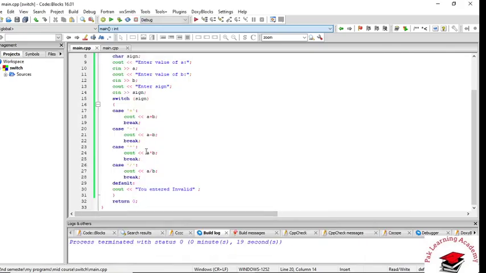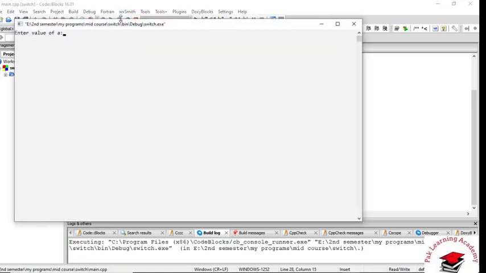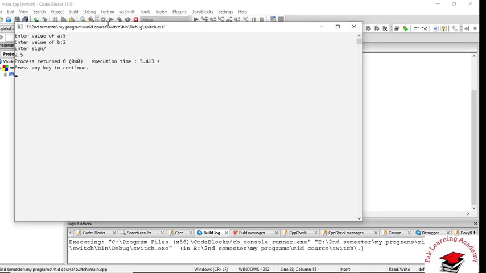So if we want to display it in the form of 2.5, here I need to write double in brackets. Now again I am building and running. 5 by 2 and sign is divide. So here it is displaying 2.5.